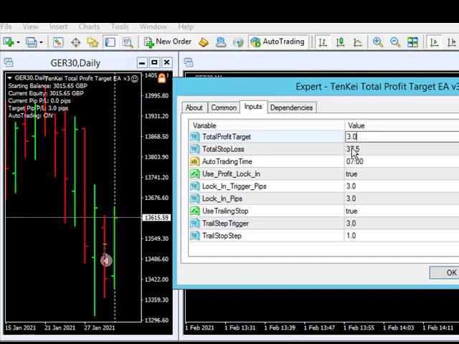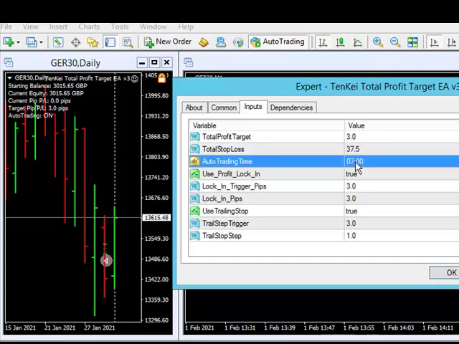The total stop loss would be what you'd expect if the total stop loss for the day is hit, and it's 37.5 in this case. We say that's it, we've had enough for the day, we'll try again another day. But this 37.5, if you divide it by 3, equals 12.5. So ideally we're after 12.5 a day, and we're setting the stop to be our total profit target times 3 losses in a row, or 3 losses overall throughout the day. We don't want to get any more beaten up than this, but you can change these numbers to whatever you wish.